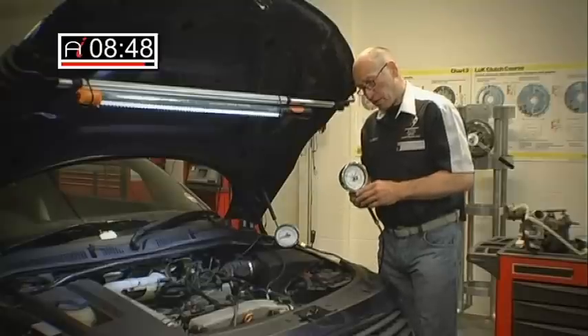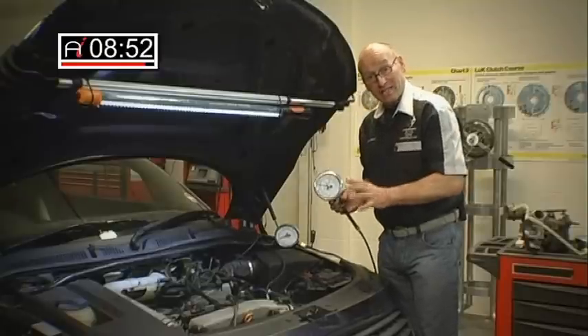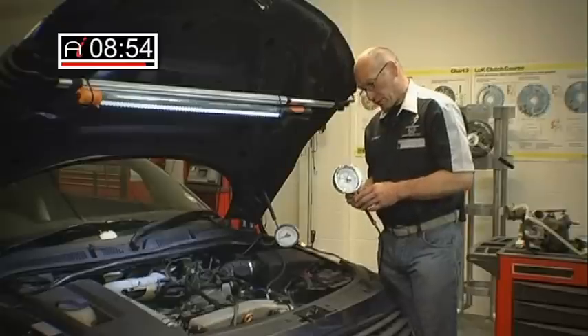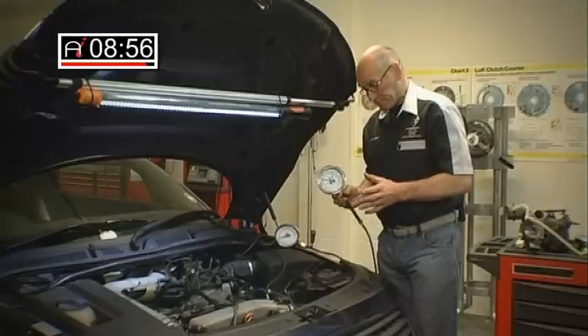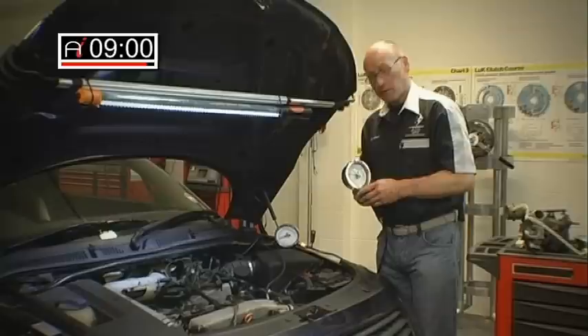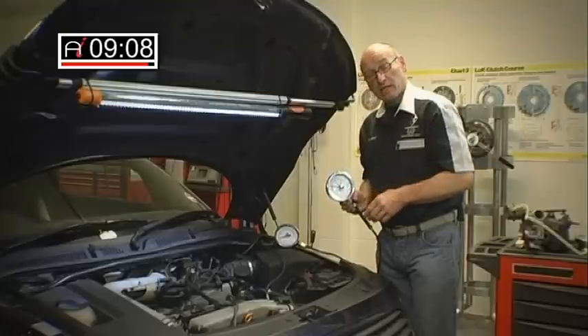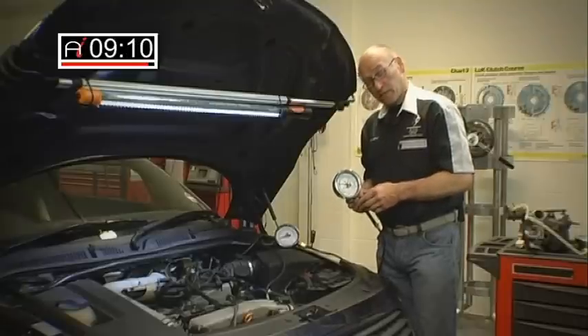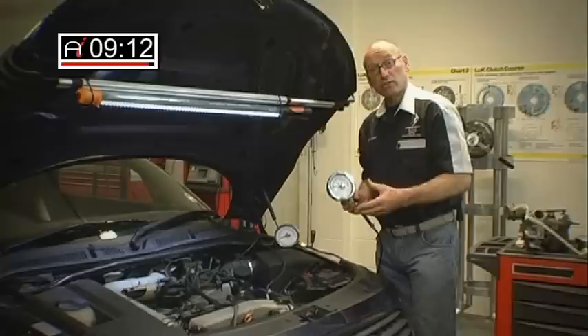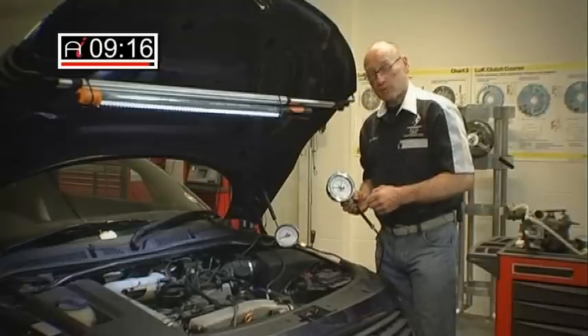There are other tests we can do as a prerequisite before we start this dynamic testing, and that's to do a smoke test on the intercooler circuit to make sure that there are no physical leaks. That would have been done prior to this setup. This vehicle is now ready to go out on the road with two gauges and the scan tool, and observe actual real life measurement of the dynamic control situations — in other words, actually driving the vehicle on the road when all of the sensor values are in the correct operational environment.